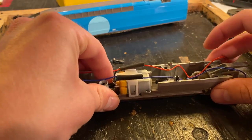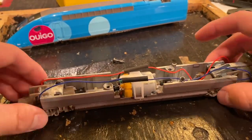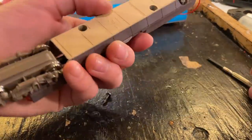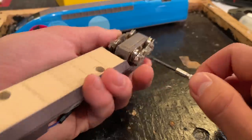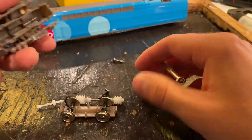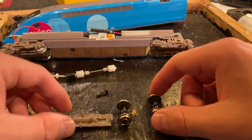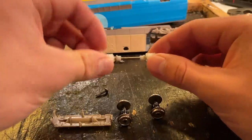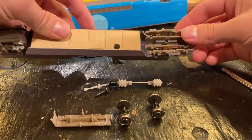Yeah. Just trying to turn this drive over manually. It really didn't feel right. It felt like something was almost clicking. So let's see if we can open up both of these gearboxes here. I don't see anything really wrong right off the bat. It all looks to be in order as far as I can tell. Yeah, there's nothing too obvious, but who knows?